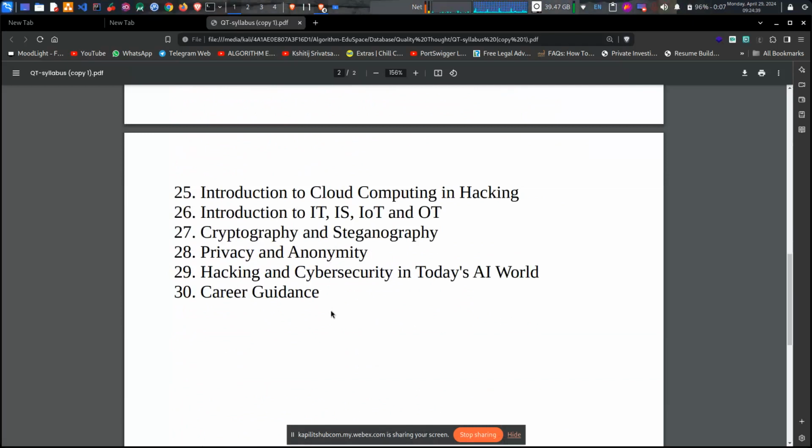Introduction to cryptography and stack services to the CI board. Yes. Yeah, okay, sir. Okay.